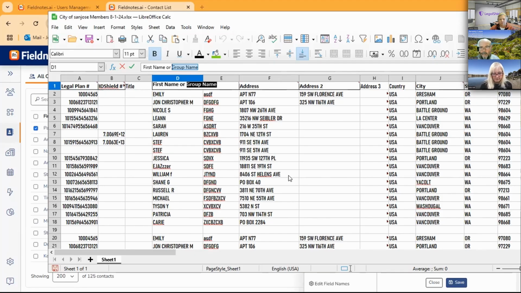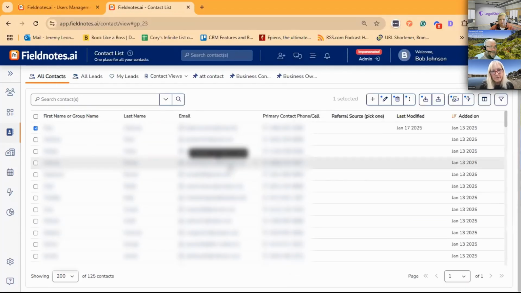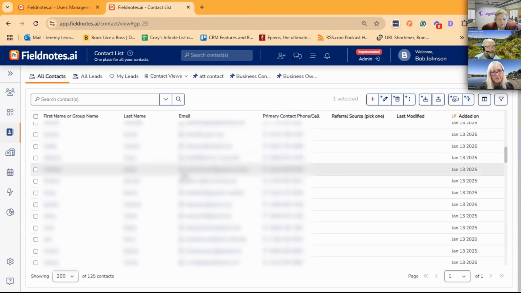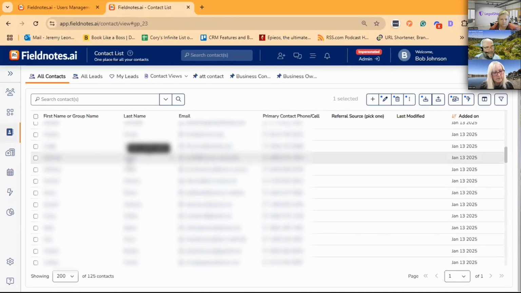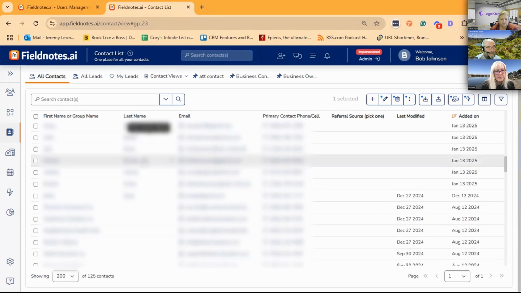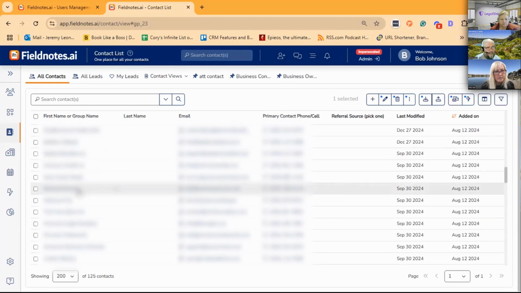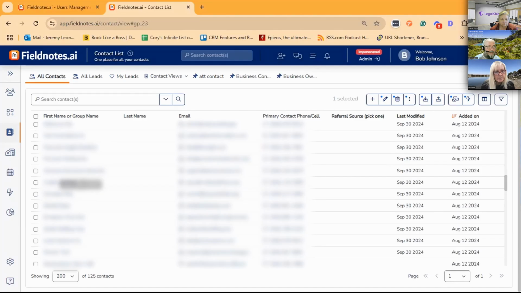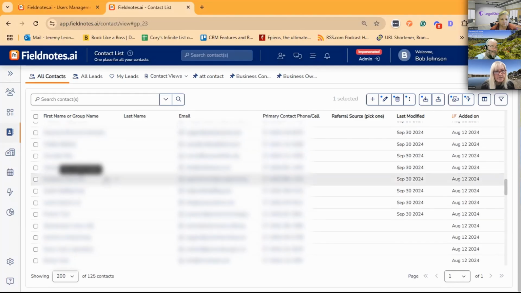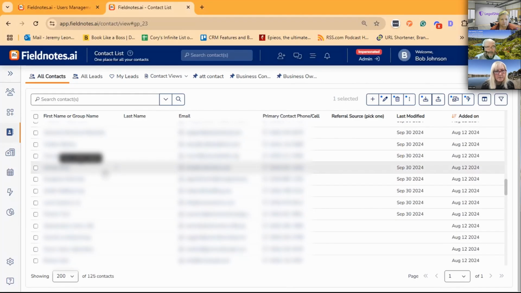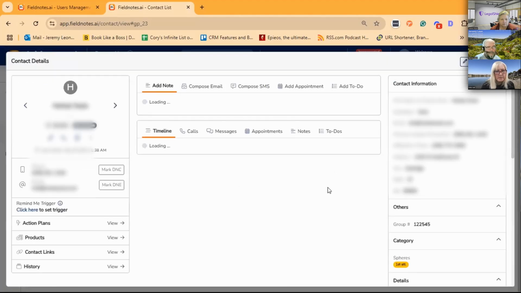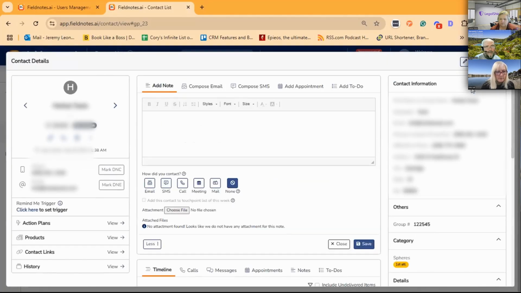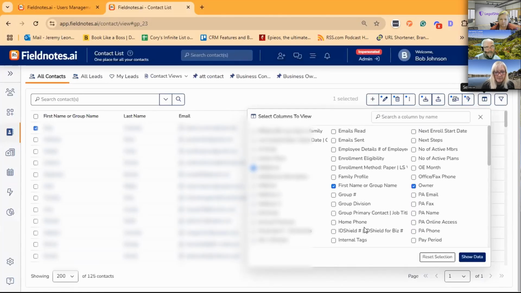I think it was Jackie, and it was because we were trying to accommodate both individuals and groups in one setup. But why do I like it, right? And this is when you're going back to, so like right here, you're looking at all your contacts, right? These are all members. At a glance, I can just see that they're members, right? And then you walk into where you have a bunch of account names, right? These are all business names. So for me, this would say just at a glance, this is a group account. Now, I don't know whether it's active until I open it and take a look at the stuff, or if I add columns to have those things visible, right?